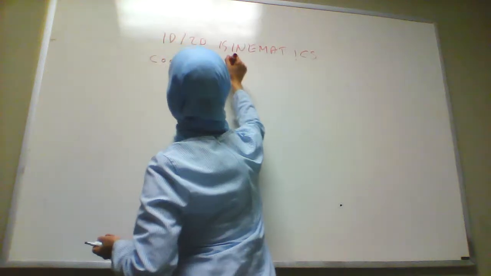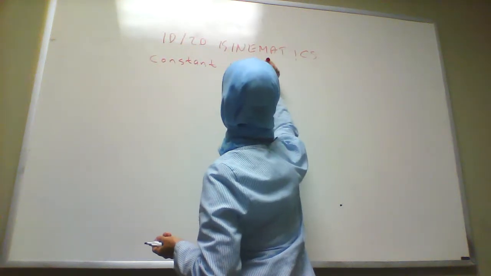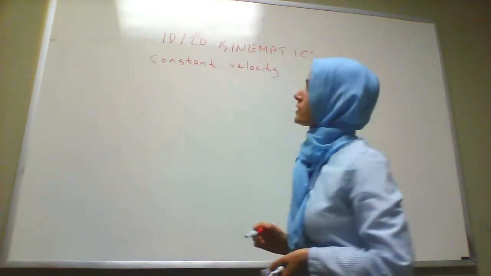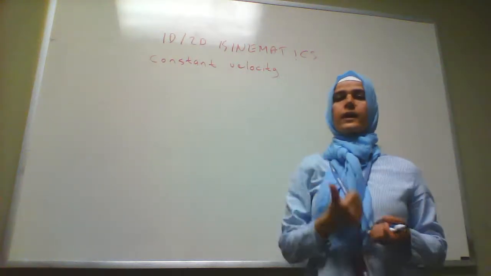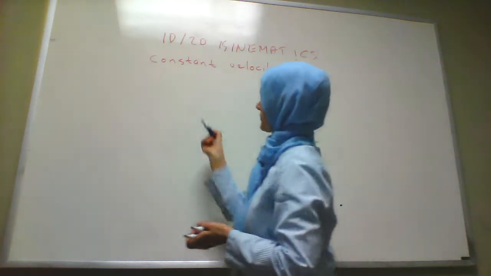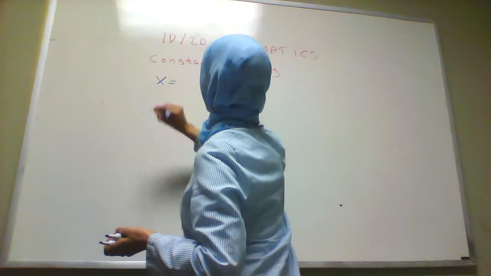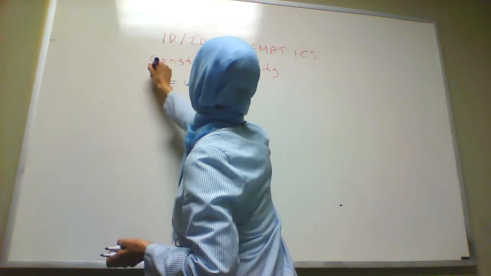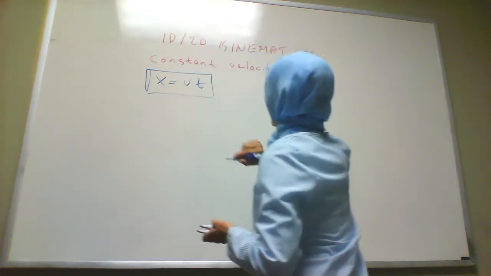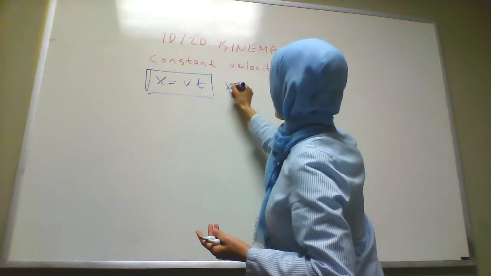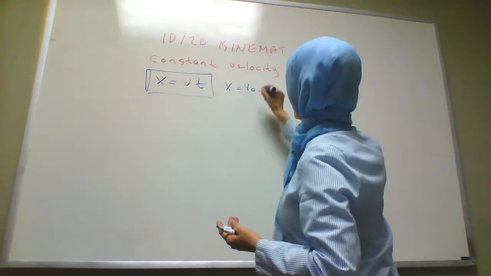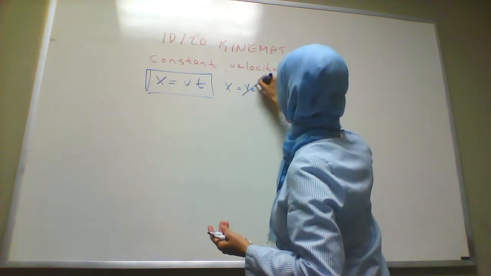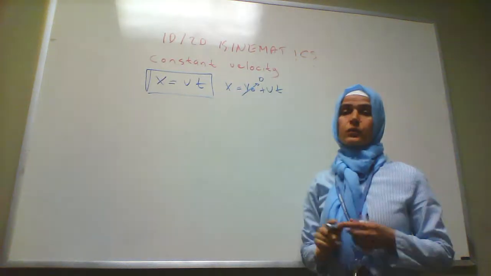I'll just remind you the equations and what type of questions we could get. So for constant velocity motion, we had only one equation to remember. Distance is equal to v times t. I'm going to drop the general equation. Usually it is distance equal to initial position plus v times t, but we generally start at position 0, so we dropped this term.